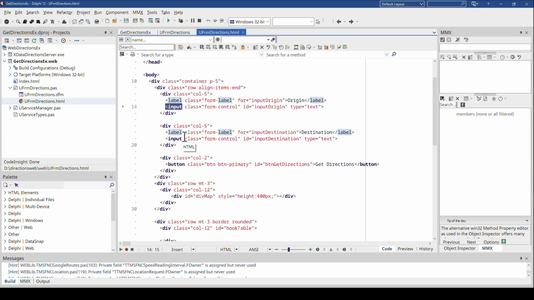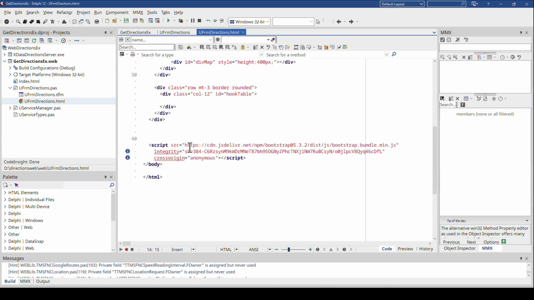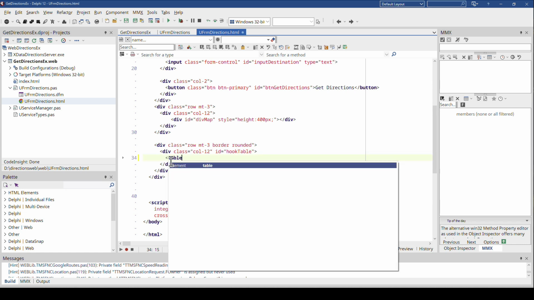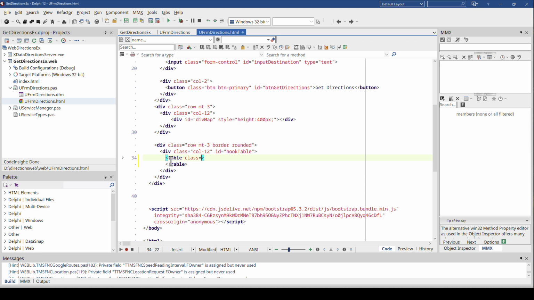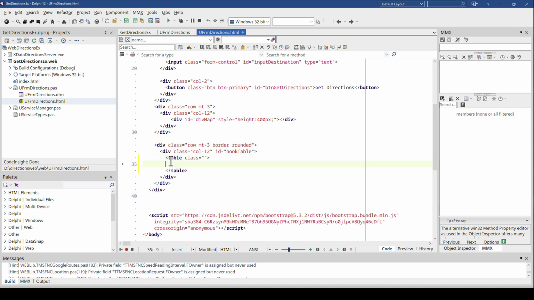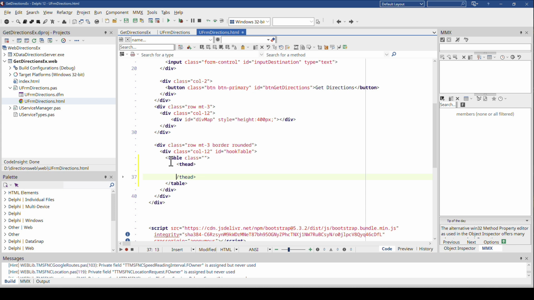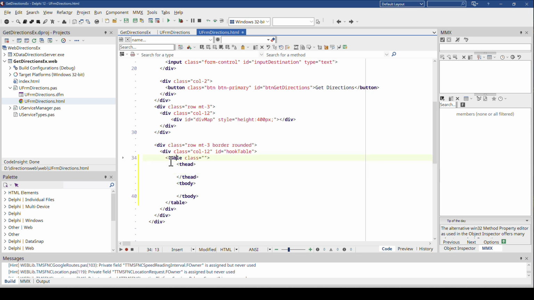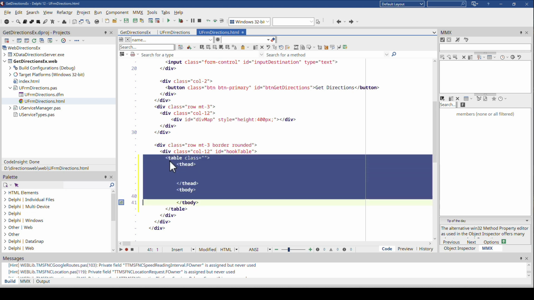And that's exactly how we are going to build the table. We are going to start with this div element right here. And in this div element, we're going to add a table element. So think about it like this. And we're going to assign a certain class, just like shown in the documentation. And then we're going to add a t-head as a child of the table class. And we're going to add a t-body as a child of the table class. And then we're going to add children to the head and children to the body. And that's how we can generate the whole table. That's the beauty of it.